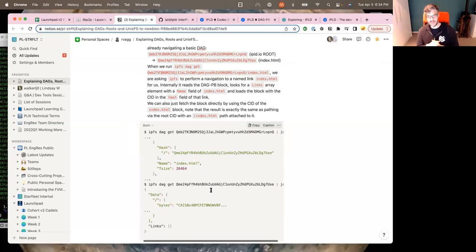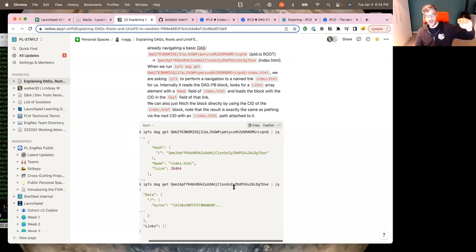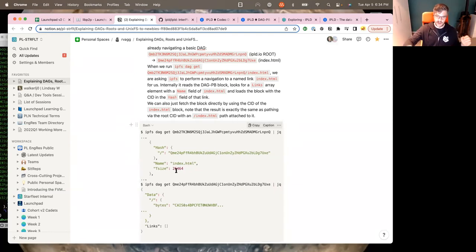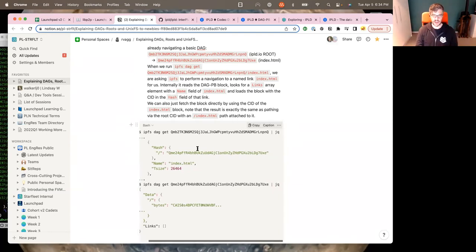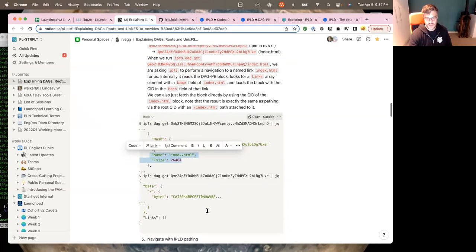And that little bit of terminal stuff is, I can look at the root block, or I can actually go and get the block itself if I wanted to. So I can go directly to that. So this is the root, this is the hash. It contains index.html, and that one there is the one I get where the little Notion toolbar thing is, just above index.html.